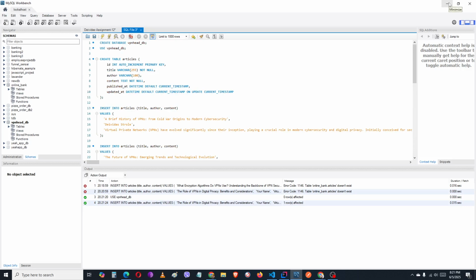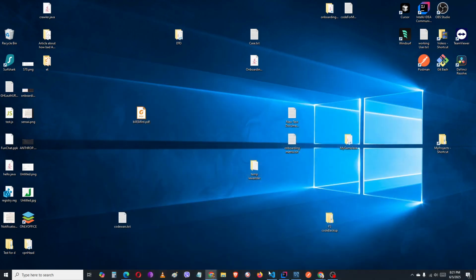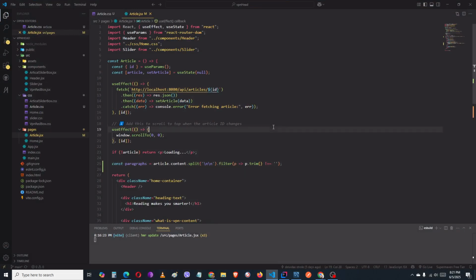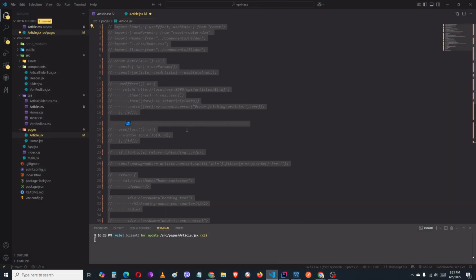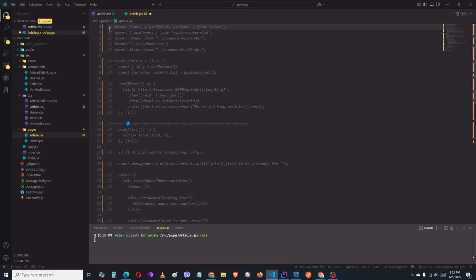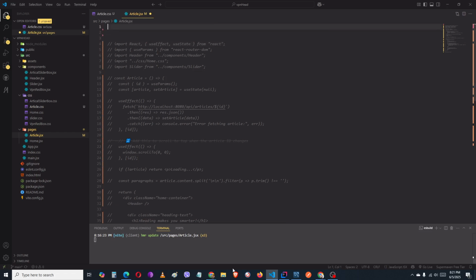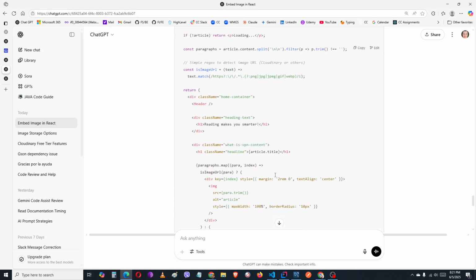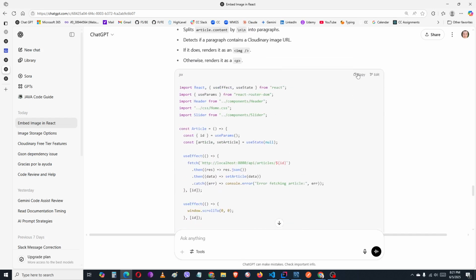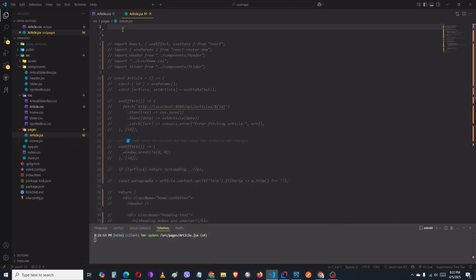Okay. And then now let's go back to our React file. Let's comment the entire file here, and let's trust ChatGPT maybe, and see if ChatGPT's file works.